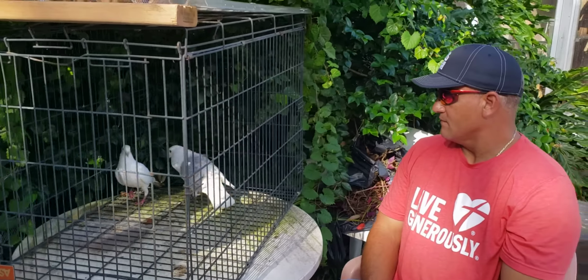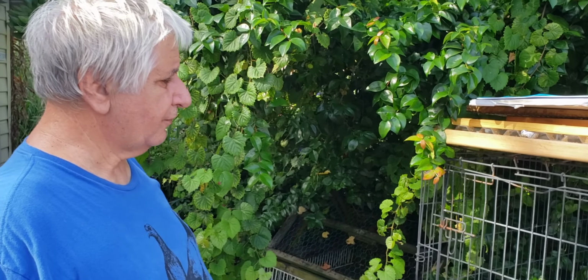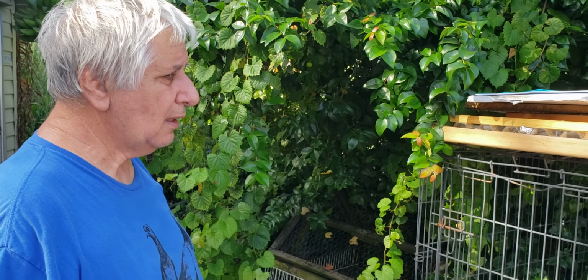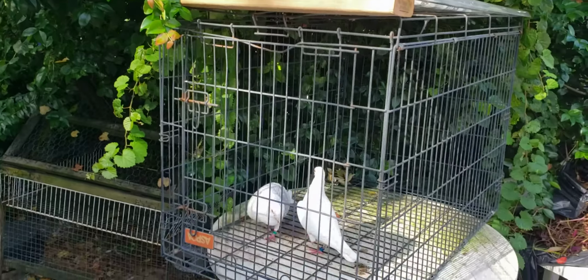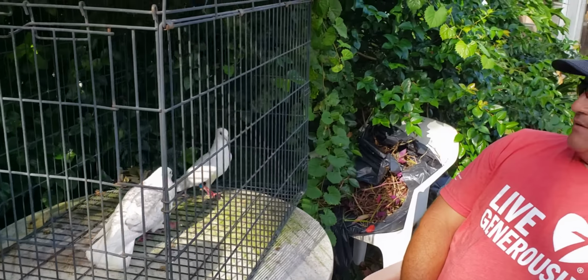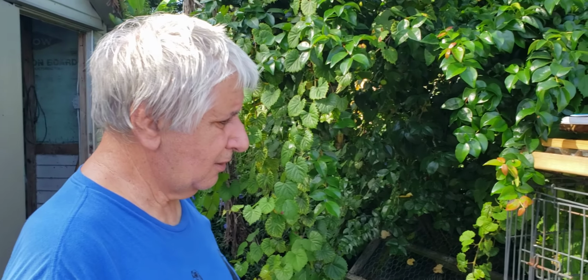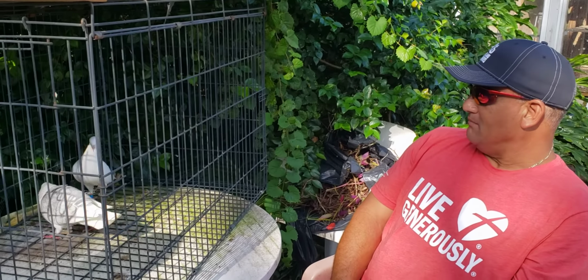And I take this inbred cock, this opal, and I use that for conformation. He's got an excellent body. He's got excellent wing. I don't care if he can race. I use it for whatever, and then I give them to my friends. Okay. And who are you going to give that bird to? That's yours. Oh well, thank you, George. I appreciate that. When you're done, I'll be glad to come down and pick him up.